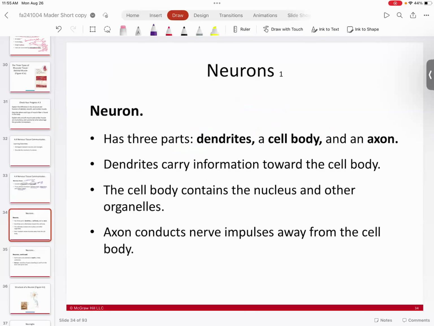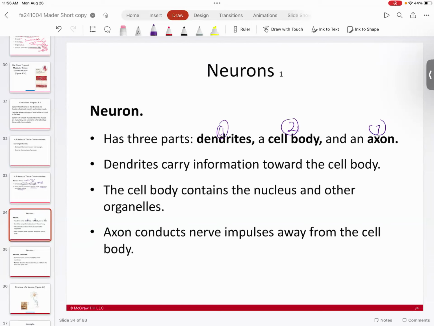So all those levels of communication, sensory integration, and then output, are going to be done by the nervous tissue. Now let's take a look at the poster boy for nervous tissue, and that is the neuron. The neuron is a very highly specialized cell. It has a couple of main parts. First of all, it has what's called the dendrites. That's one piece of it, a communication piece. It has a cell body and it has an axon.